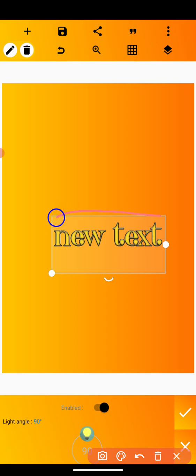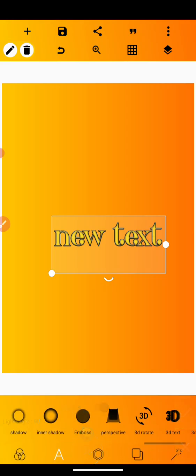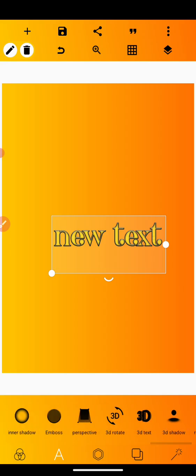Just study this part as I remove it. You see, the white thing there is not there again. Added it. You see that the feeling of this text is now different. The feeling of this text is now totally different. So let's go to the next, which is our perspective.